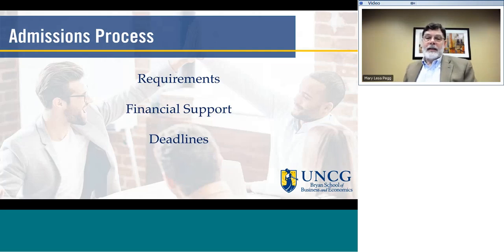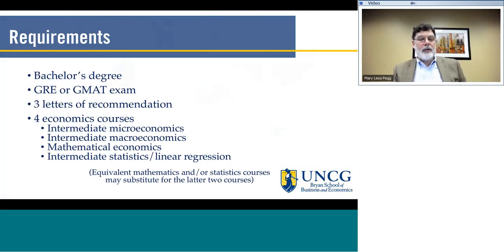So now that you've got a sense of the value of the program and how the program is run, let me talk a little bit about the admissions process. I want to talk about the requirements, talk a little bit about financial support, and then deadlines. In terms of the requirements, you need a bachelor's degree. You need to take the GRE or the GMAT exam. We have a preference for the GRE exam, particularly since some of our MA students end up going on for our PhD, but either one is fine in terms of applying for the MA program.